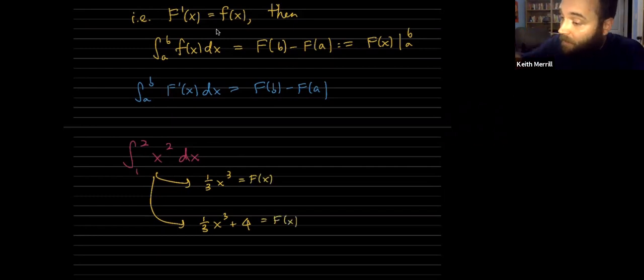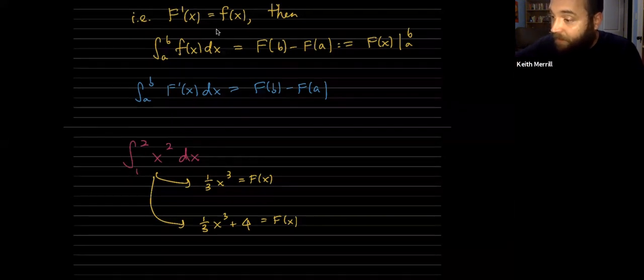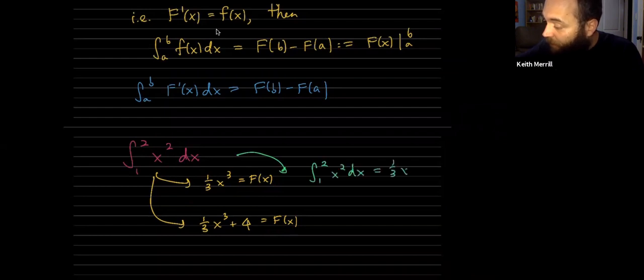So the fundamental theorem of calculus part 2, the evaluation theorem, tells me that since this capital F of x in either case is an antiderivative of the integrand x squared, we can evaluate this integral by writing it as: the integral from 1 to 2 of x squared dx is 1/3 x cubed from 1 to 2. Here I've used that vertical bar notation that was introduced above. I took my antiderivative, I wrote it here, I put the bar to represent evaluation. This 2 was my original upper limit of integration.